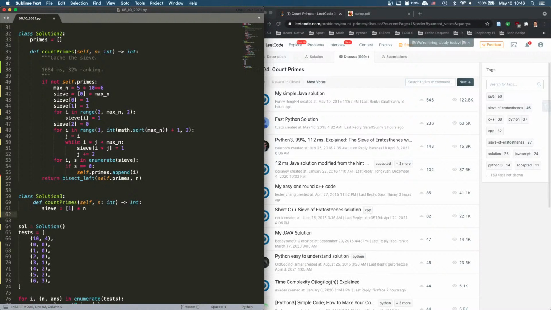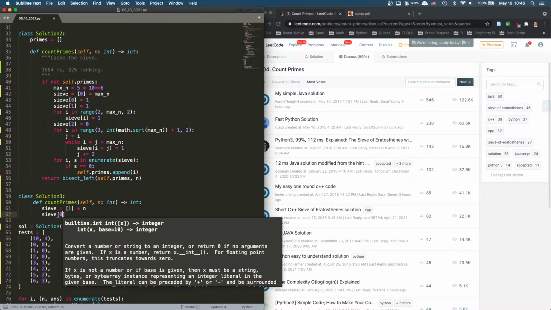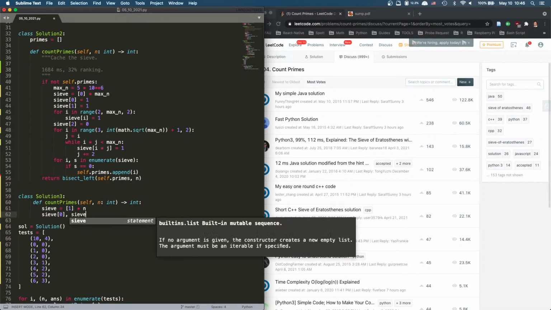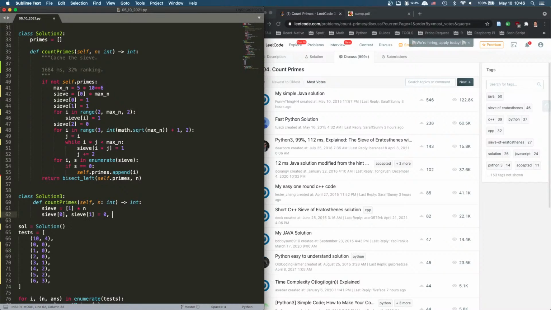And then we do immediately, sieve 0 and sieve 1, these are 0 and 0. So these do not work. Plus, if n is smaller or equal to 2, I return 0. Yes, that's the requirement to start with, right?